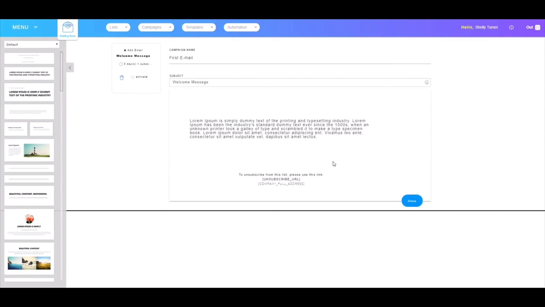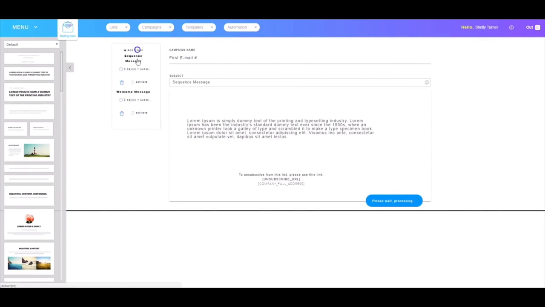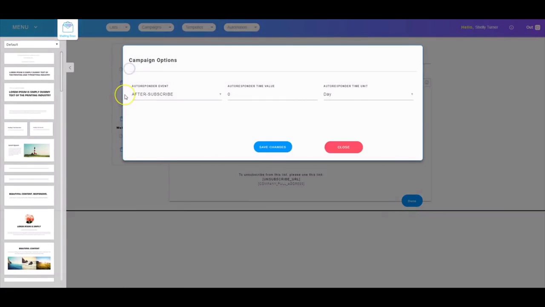I'm going to click Save and Edit. And now I'm editing the emails that are associated with this email sequence. So each of these email campaigns that I have, I need to edit in this sequence, and I can choose to edit just this one, or I can even add a few more. So now I'm adding a couple of emails so that I have a 3 email sequence. And now I can go into each one of these emails and edit them and determine exactly what day that these emails will go out to the subscribers.